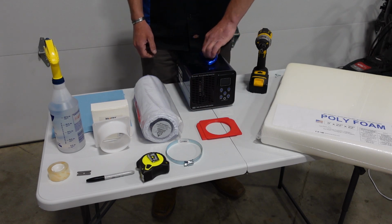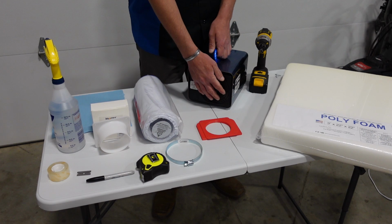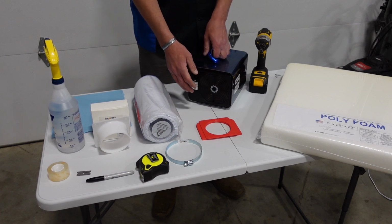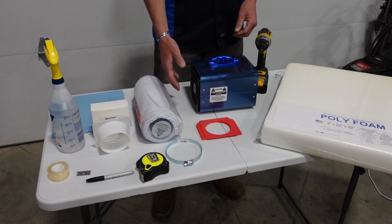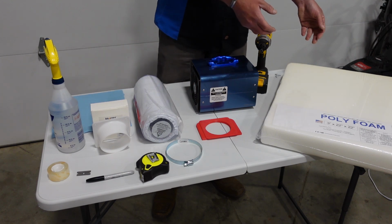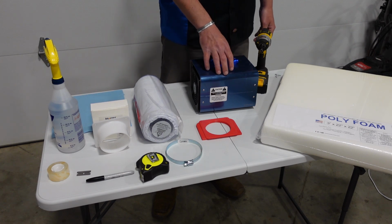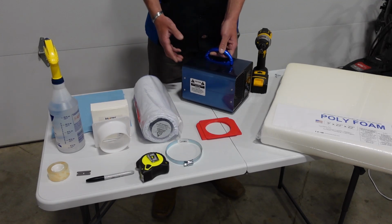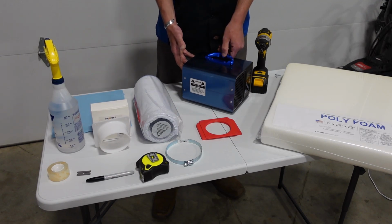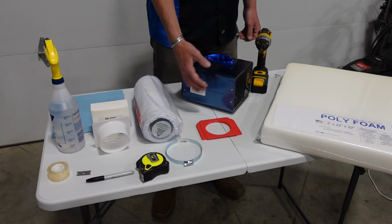The other thing is, to get good ozone generation, you want to suck in clean, fresh oxygen. And if you set this inside your vehicle, you're going to be sucking in oxygen initially, spitting out ozone, and then it's going to recirculate ozone, and so that's going to dramatically decrease the efficiency of this unit. So if we can have this sitting outside the vehicle, we can draw in fresh air from outside and blow it into the vehicle, and then only ozone will be getting blown into the vehicle and only oxygen will go through the machine.